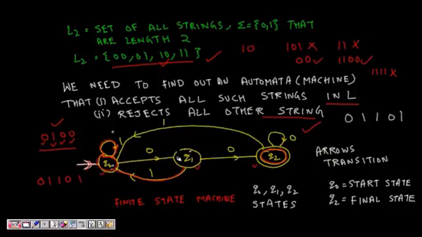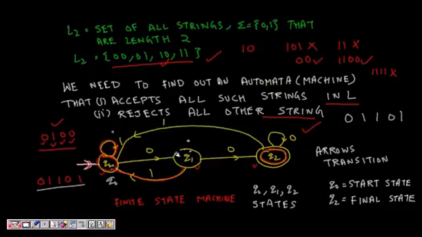I see a 0, I go to Q1. I see a 1, from here I return to Q0. So I have scanned the whole string, and finally I'm at Q0. This is not an accepting state. An accepting state is denoted by a double circle, and all others are denoted by single circles. So I don't reach it. This way you can see that this kind of machine or automaton tells me if a string is accepted or not.